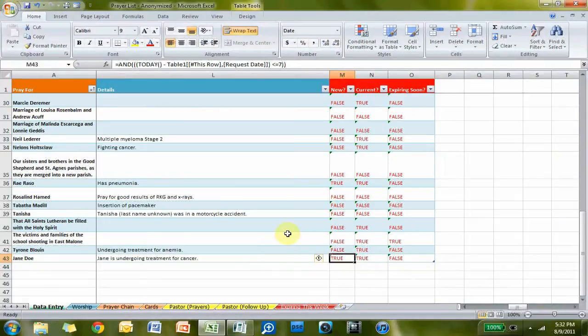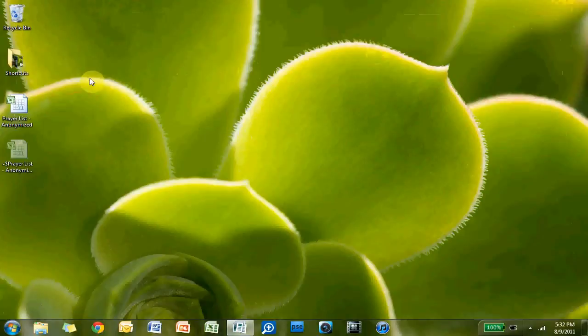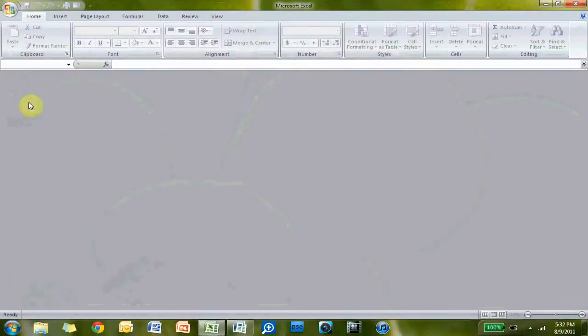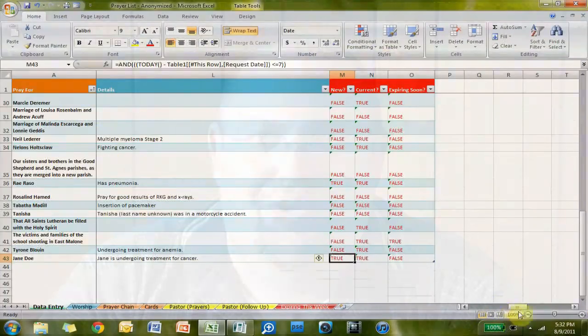Now, once you have saved this, it's real easy to refresh all of our automatically created forms just by closing the file and opening it back up again. Now, the technical reason for that, for those of you who are geeks, is that we're working with pivot tables for those forms, and they need to be automatically refreshed, or you could go through and do it manually. It's just easiest if you close the file down and open it back up, and don't worry about why.